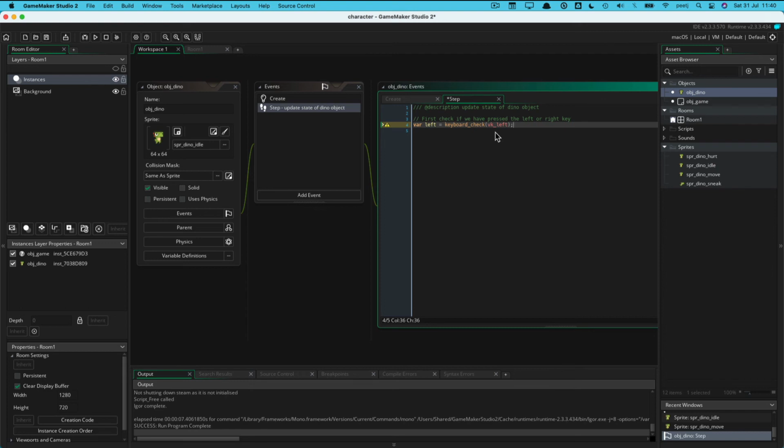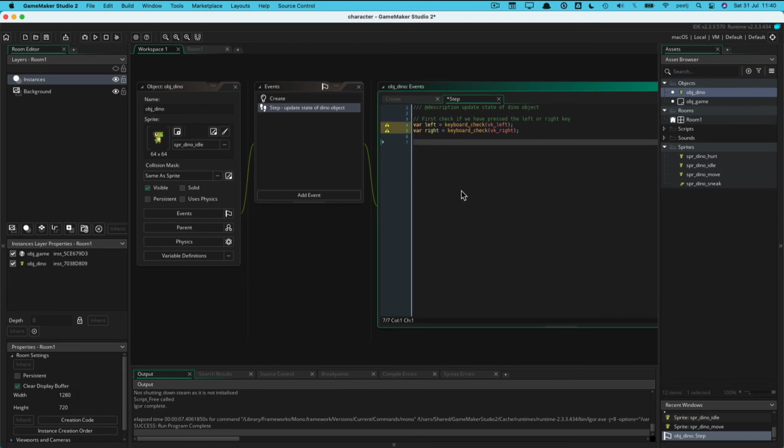Now, just as a coding thing, that's going to help you. Always learn how to do copy and paste. Don't type everything out, because if you type everything out, you'll make mistakes and they'll slow you down. You have to find them, fix them. Copy and paste. Now, assuming that I haven't made a mistake, which I don't think I have, I'm going to copy and paste this underneath. And I'm going to put right, and I'm going to put right, and there we go. So I've got two checks, the left and the right.